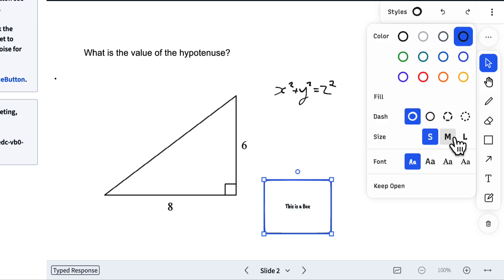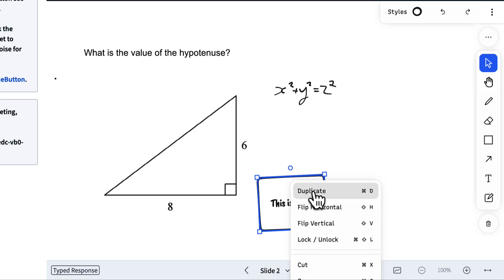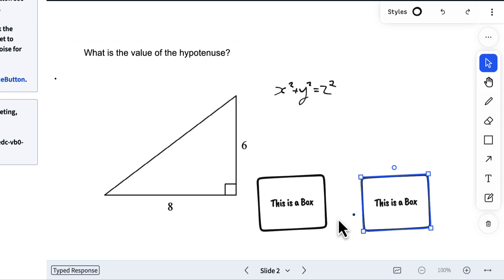I can go to styles and make that text a little bit bigger. I can move the box around, rotate it. If I want, I can right-click and see some options here. But I know Control-D is duplicate. Control-D creates another box.